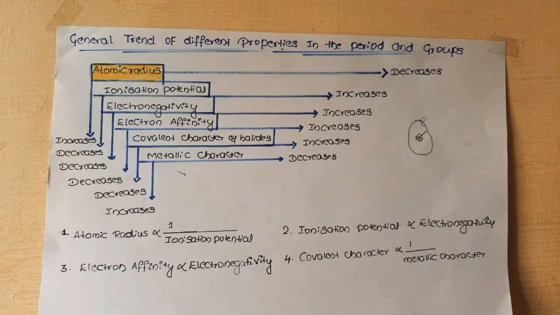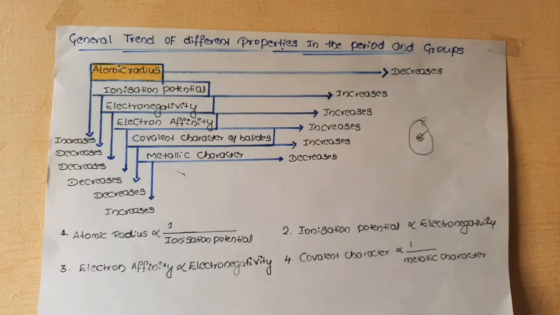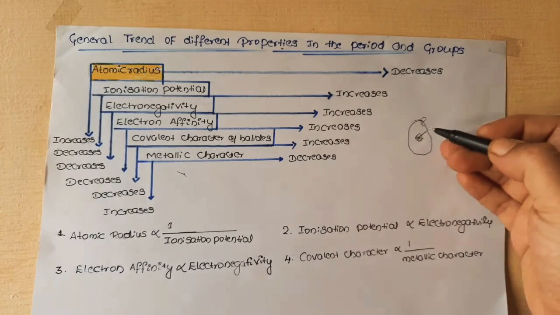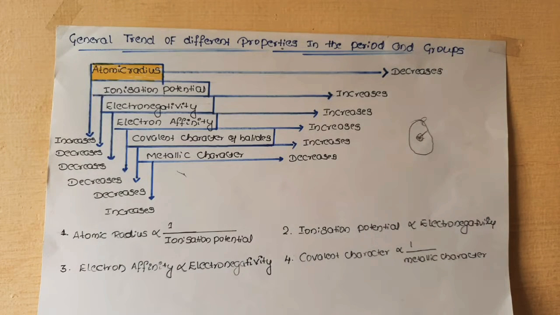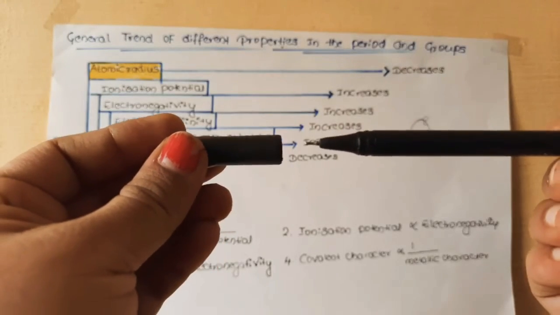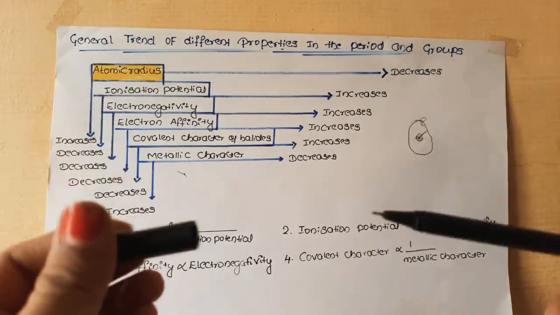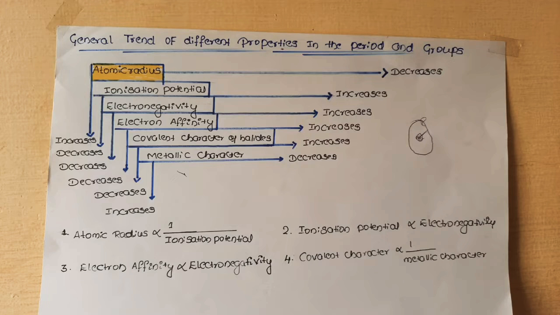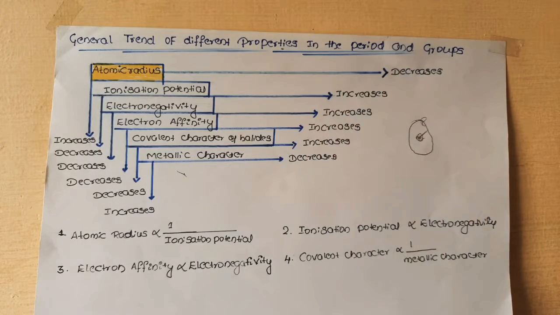So dear students, we know that as we go along a period, the number of electrons increases, that we know, and electrons will enter into the same shell. As the electrons enter into the same shell, the distance will not increase. What happens is the force of attraction increases between the center of the nucleus and the electron that is entering. As the force of attraction increases, the attraction goes on increasing, so the size starts shrinking. The size of an atom starts decreasing, you can use that word also. So you should know that along a period the atomic radius decreases.